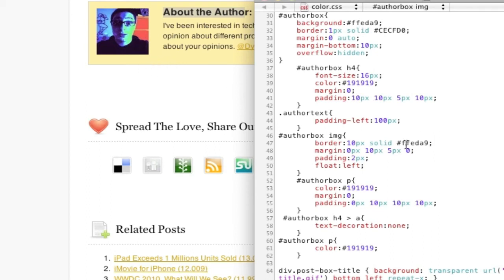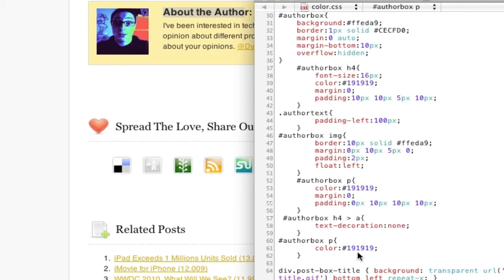So what I did was take the background color and I just did the same thing with the border so it lines up, and you can't even tell there's a border there. We have our margin, which tells the box how far away to be and tells the text how far away to be. We have padding, which is basically another way to wrap around the image. And float left makes the image go to the left and allows text to be on the right at the same time. Right here we have our text color, margin, and padding. Just copy that. That's probably what you want anyways.